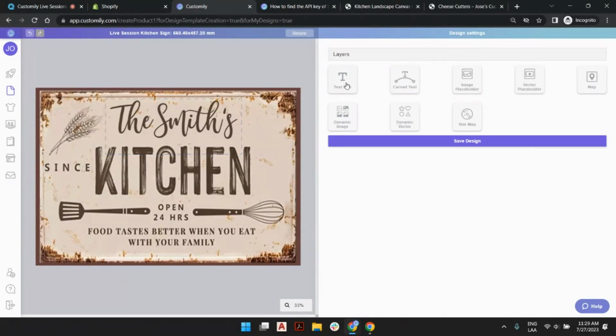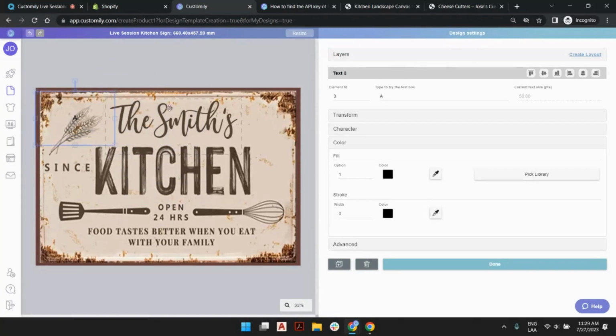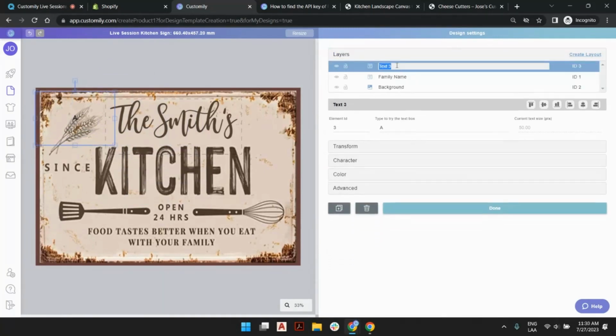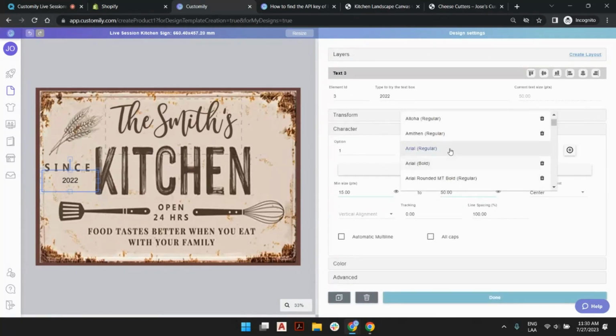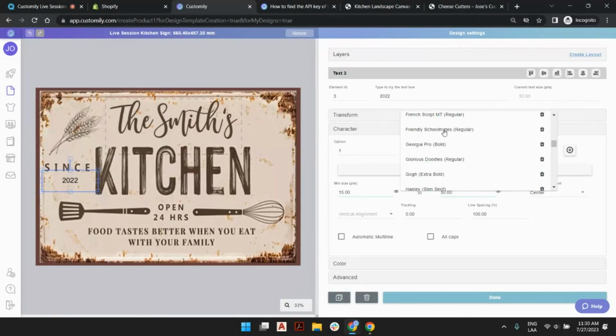The other text that I'm going to create is the date, the year actually. So I'm going to rename this year. Let's type something to guide ourselves. But I'm going to probably change this because it's looking pretty small and not that exact to the sample I have here. So let's open character again and change this to another font.